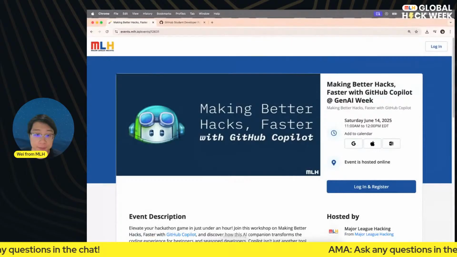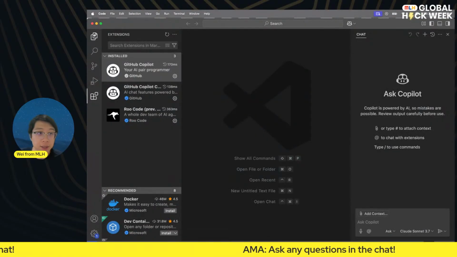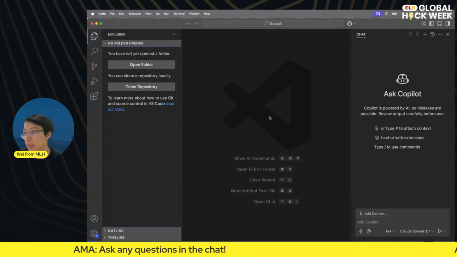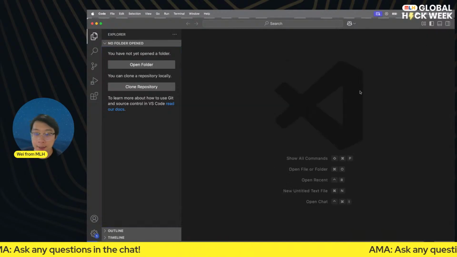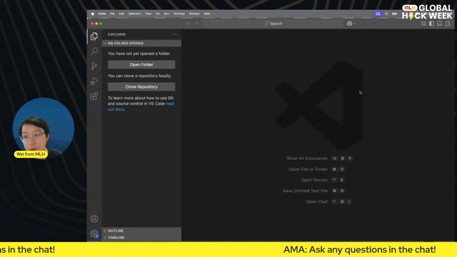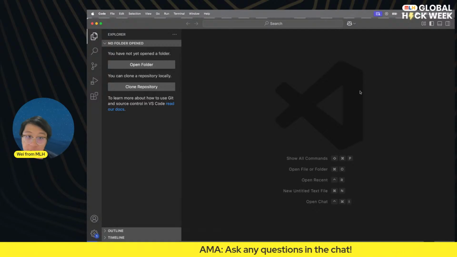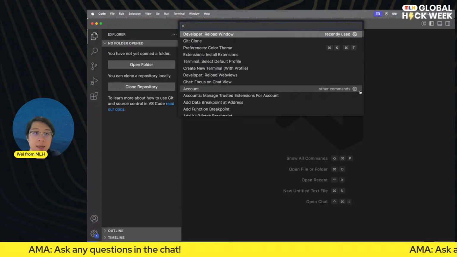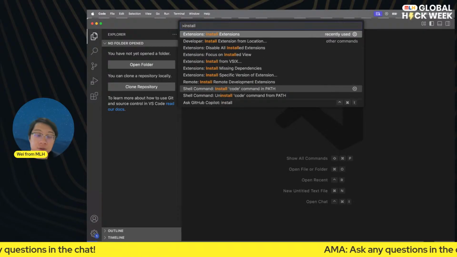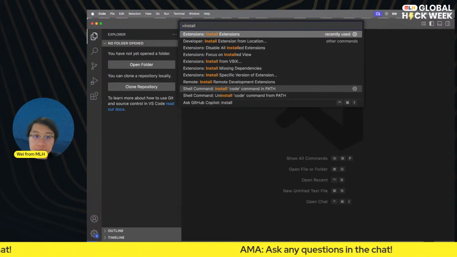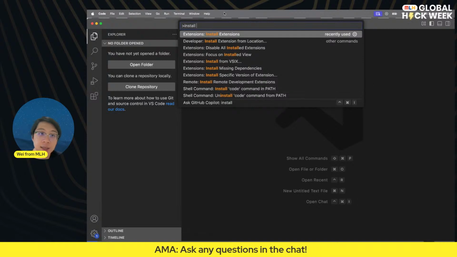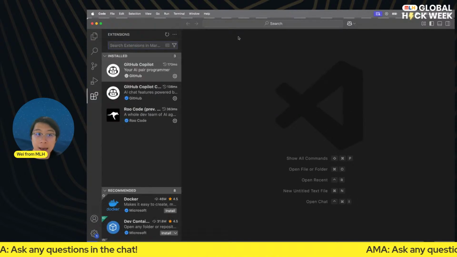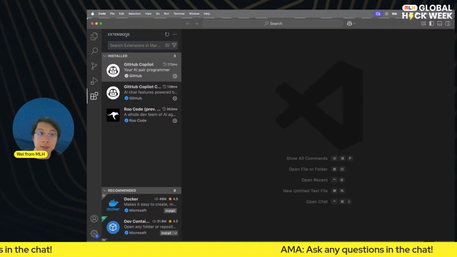And let's do it together. Let's go to VS Code. I already have the extensions panel open, but if I don't, it will look something like this. I'm going to use my magic shortcut, which is Command-Shift-P or Control-Shift-P on Windows. Let's go ahead and do that, and just type in install extensions. With that, you see the extensions option show up on the very top, and it brings up the extensions panel.